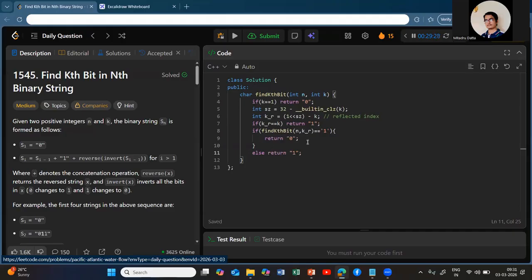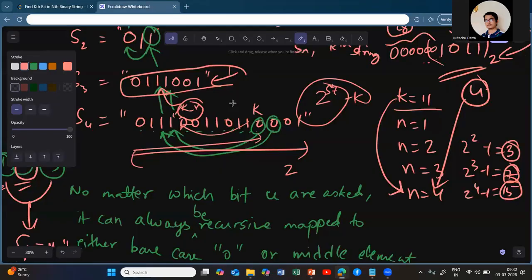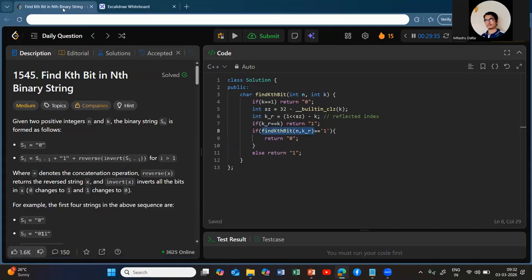Basically when you are reflecting, you are inverting the bits. When you pass up your reflected value, you also want to invert the bit because it was a 0 over here and it is getting a 1 over here. So if that is 1, you return 0, that is, you pass 0 up while backtracking. Otherwise if it is 0, you just return 1. That is all.